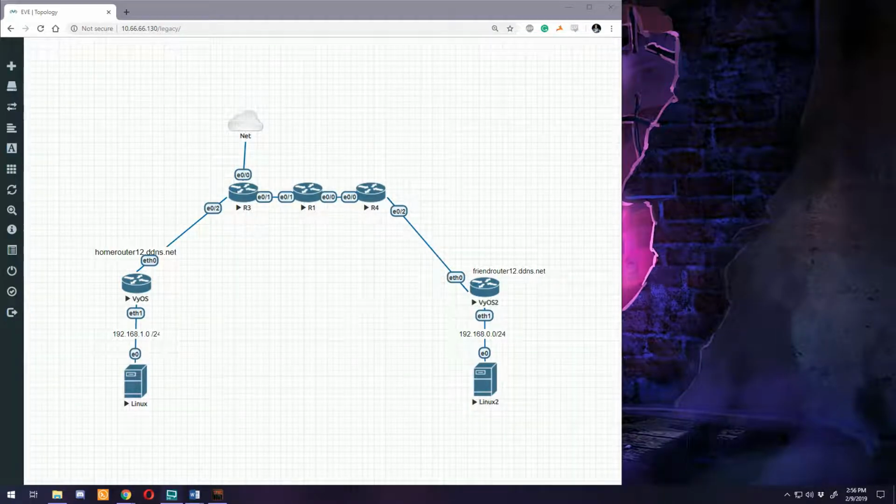So this is the third video in the OpenVPN tutorial series. This one is actually kind of going to be a choice. You can either watch this one, which is going to be setting up static routing for the OpenVPN connection, or you can watch video 4, which is going to be OSPF.